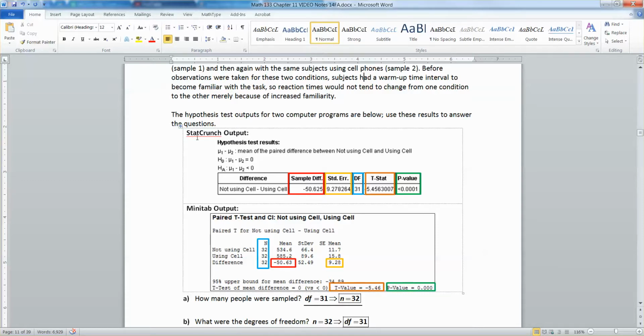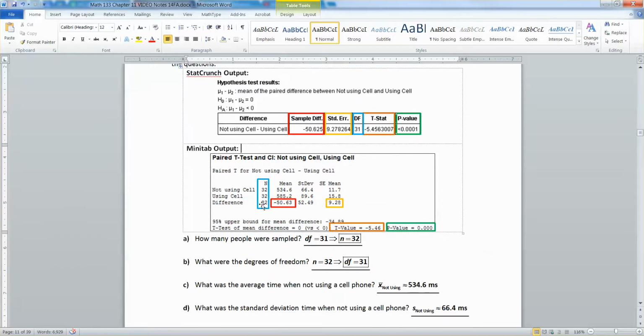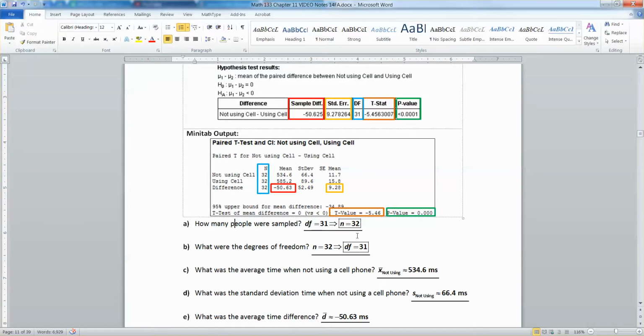Sure it can. And as per usual, you won't actually get both on an exam or a project. You'll have one or the other, and you're going to have to be able to apply what you're learning to whichever one is given. So you're saying it does more than my Mac? Well, technically. So how many people were sampled altogether?